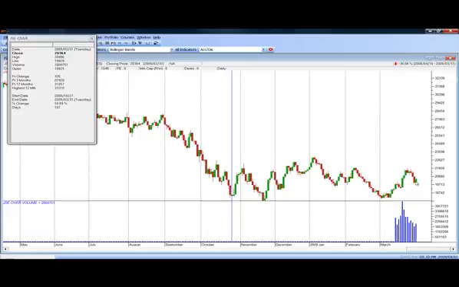Whereas if you compare it to here, it actually increased by 10.89% in 107 days.